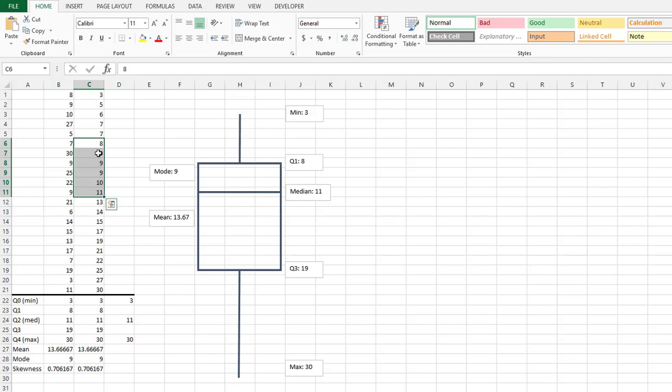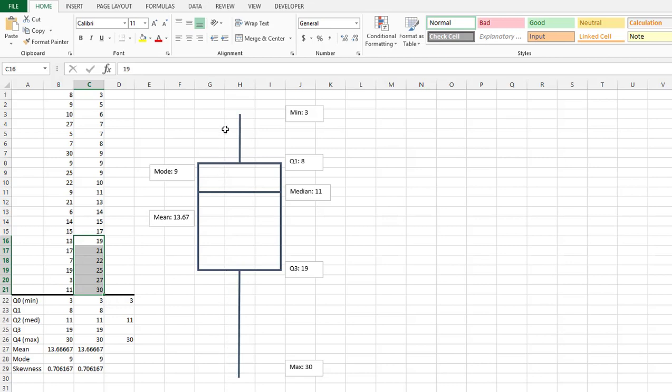But when you look at 11 to 19 now, it's the same grouping of data, the same size, but it's all spread out a lot more. And that gives us a little bit of information. If we were to take this and make a histogram or a dot plot, it would tell us more. The same down at the bottom here, we can see that 19 to 30, that's a pretty big spread. A spread of 30 minus 19 is 11. That's a huge spread compared to the 11 minus 8 is only 3. So we have the same number of data points, but in a much wider spread. It's much more spread out.